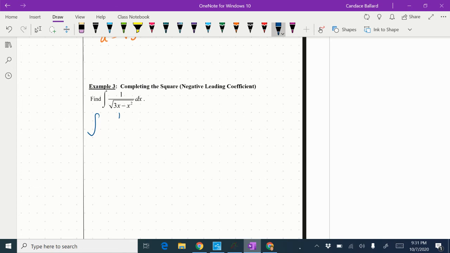Okay, so I've got 1 over the square root of negative, and I'm going to put a parentheses, x squared, I'm reversing the order, minus 3x. And then I'm going to keep my parentheses. I'm going to start setting up for my completing the square piece. So I know I'm going to have to put something in there, and I'm going to have to do two things with it. I'm going to have to add it and do something else with it. So I've got that and a blank, a blank and a blank.